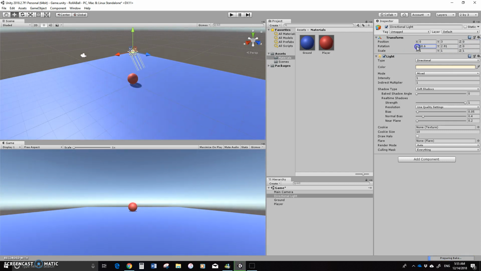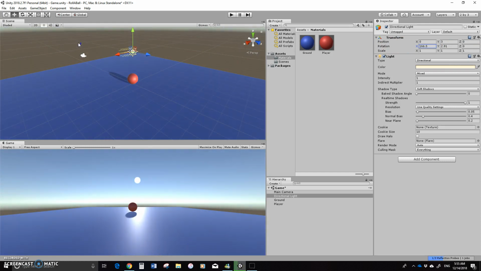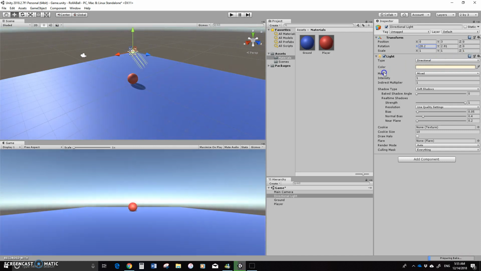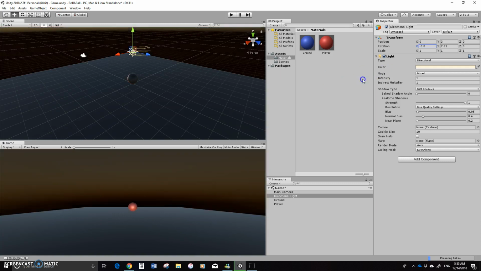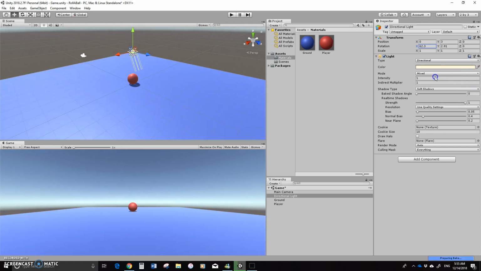So all I'm doing, just to show you here, is if I bring my mouse over the X, a little double arrow appears, and then if I left click and drag to the left or to the right, I can move it. And you can actually see that sun moving up and down there. Whatever you think looks good, I'm not going to worry too much. You can make your scene a little darker, probably not too dark, give it more drama there, whatever you think works out well. Okay, so I'm just going to probably leave it like something like that. That's pretty good. So don't worry too much about that, but just so you know, you can do that.